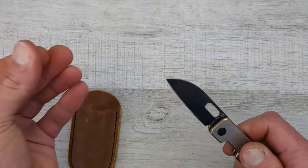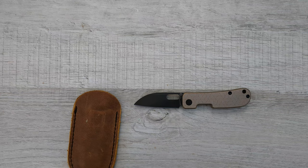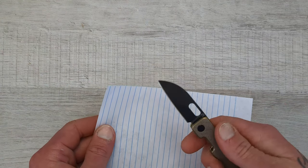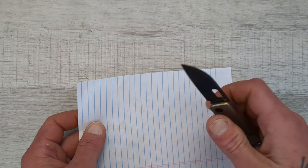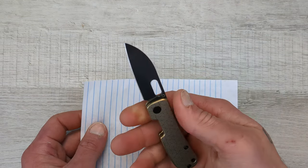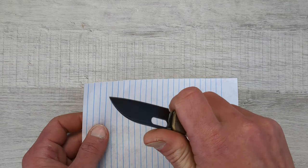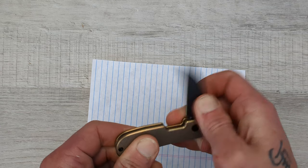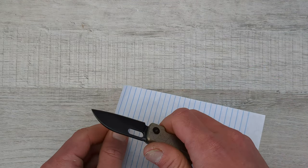This is very nice. I'm willing to bet it is nice and slicey too. Let's go ahead and see. We have a standard piece of paper here. This is just to see what the factory edge is like, see how it comes out of the box. I know this isn't a scientific test or anything like that, but you're not going to be using a slip joint knife for anything more than just basic cutting tasks. So you're not going to be beating on this thing. This is going to be just a nice little pocket knife for opening up some boxes, breaking down some boxes, opening mail, opening a kid's toy, things like that.